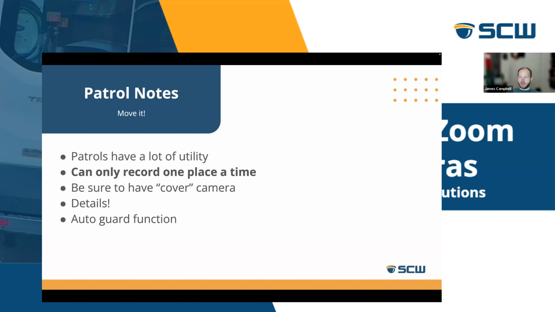So one of the things we definitely recommend is to make sure that you have what's known as a cover camera. And that's a camera that's looking at the wider area. The reason for that is that patrols are really good at getting details. If I needed to see that entire truck area with a lot of details, I need a lot of cameras. So this allows me to use that PTZ to get details, and then I may have another camera wider that looks at most of the entire scene. So, even though I may not see the entire scene on the PTZ, I still get the details I need from the PTZ, and the wider scene from the wider cover camera, so to speak.